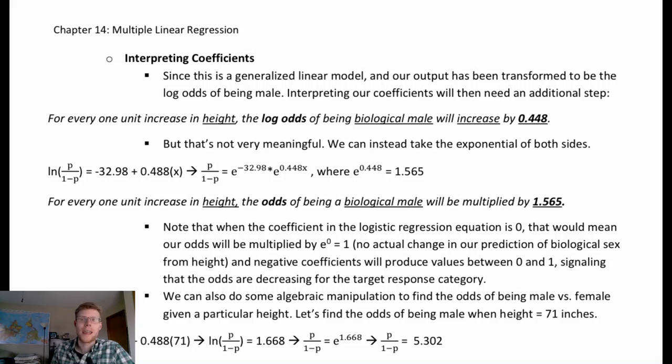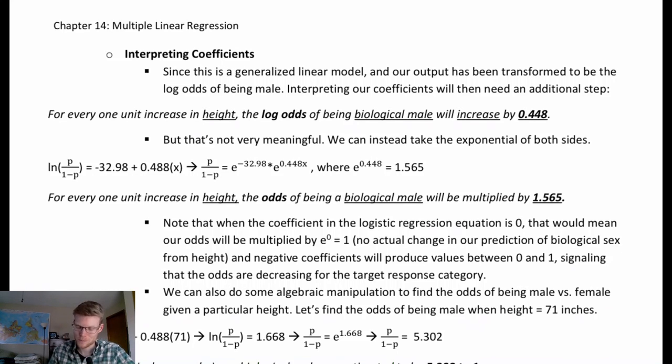We observed 0.488. And so the question we're asking is, is this just some random chance correlation? By virtue of taking a sample, we're not going to see exactly 0 correlation. We're probably going to see at least a little bit of correlation by random chance. So the question is, could this just be attributed to random chance, or is this enough to say, yes, height is actually predicting biological sex, that it is actually contributing to the model more than could happen by random chance with this sample of results?